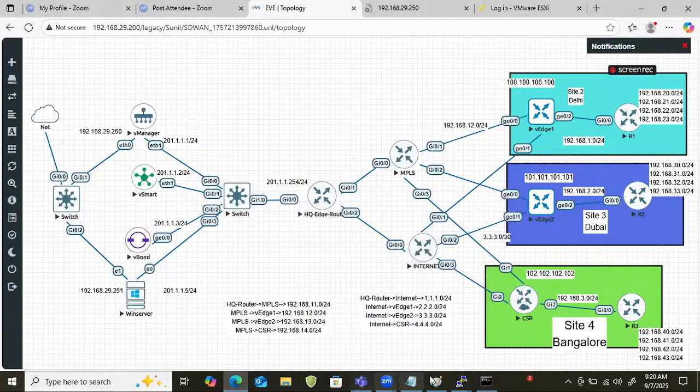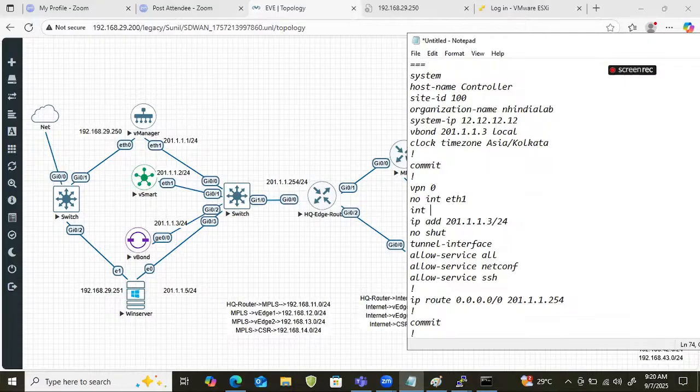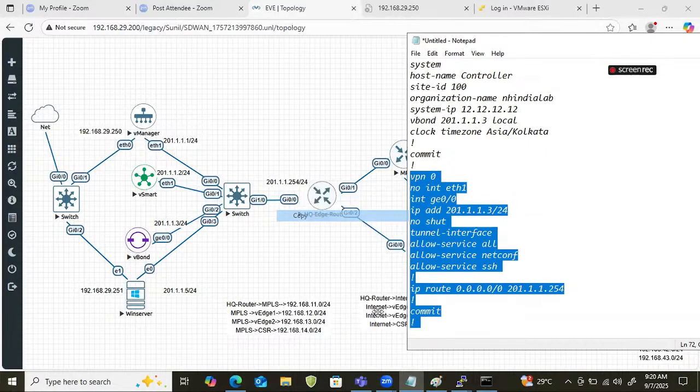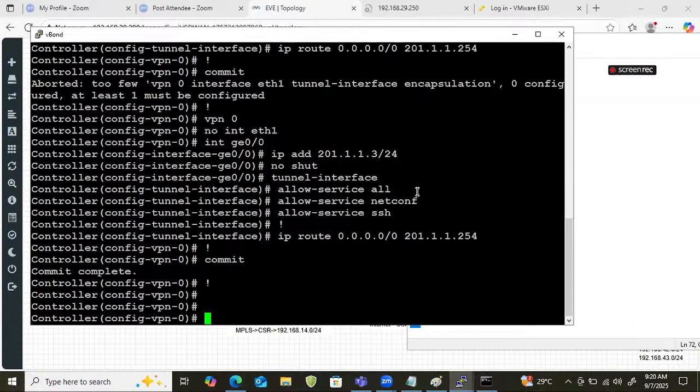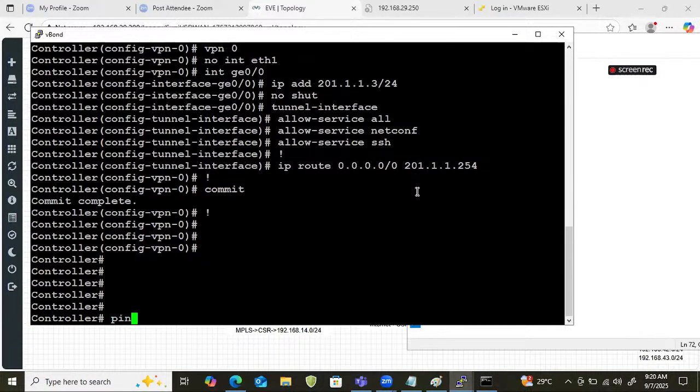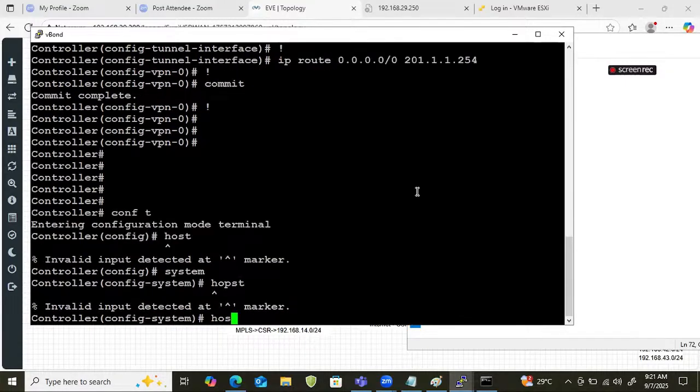On the vBond, there is no interface, there is a GigaEthernet. So that we have to execute this command. It's case sensitive, so it should be a G0/0. Now, also the host name should be, under system, authenticator.